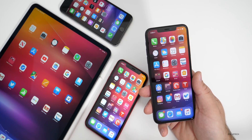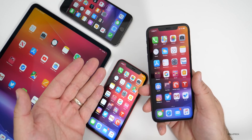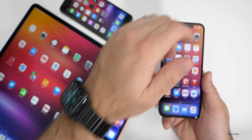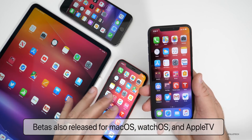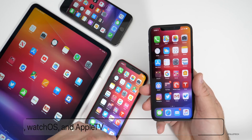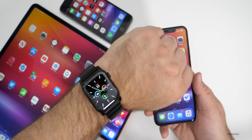Along with this update, Apple also pushed beta updates for iPadOS along with iOS, which is basically the same thing. They also pushed beta updates for Apple Watch along with macOS as well. Expect all of those updates with Apple TV and things like that. Once macOS comes out, expect a video on the final version of that and watchOS if there's anything new.